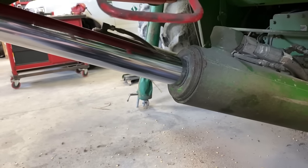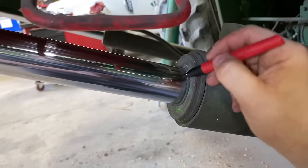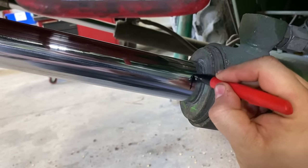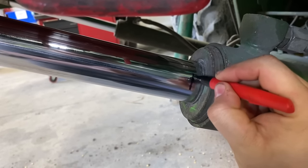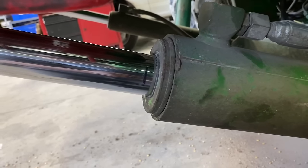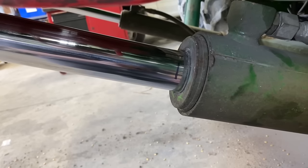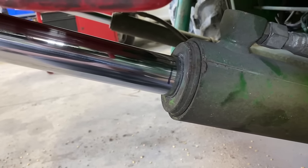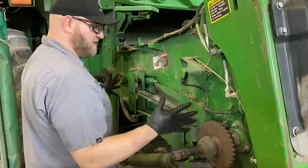Yeah, I cycled the feeder house a few times. I'm gonna put a mark out right here on this lift cylinder. We're gonna see if it's bleeding down at all. That'll kind of give me a visual reference right there, and we'll just kind of keep an eye on it over the day.